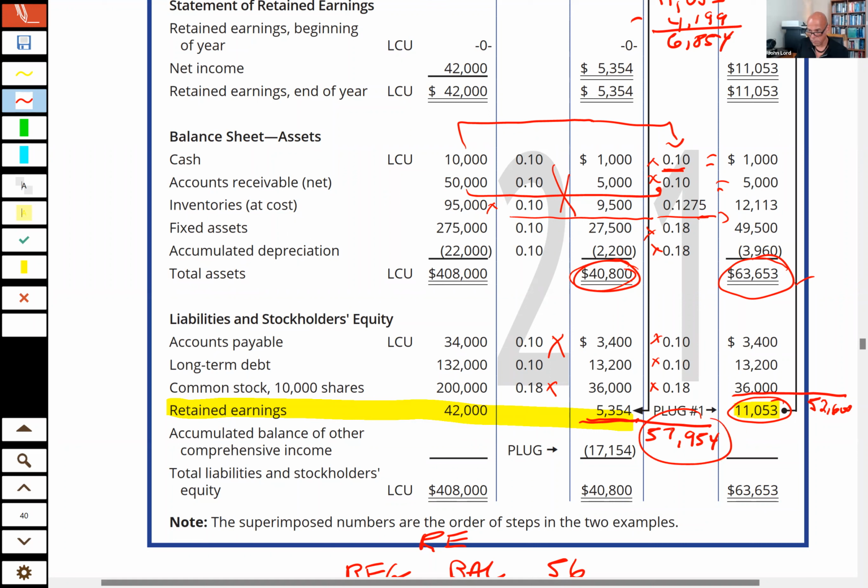It does not. Right now, the balance sheet doesn't balance. Do we want the balance sheet to balance? Of course we do. So what do we do? We subtract an amount from the rest of the stockholders' equity to make the balance sheet balance. That is part of what? My comprehensive income. And in this case, they assume that the comprehensive income had no previous balance. If it did for other things, then again, you wouldn't just plug in the number that makes it balance, that assumes it's a 0. You might have some other number you need to plug, but it's whatever number, including whatever the balance is in the accumulated comprehensive income, needed to make the balance sheet balance.